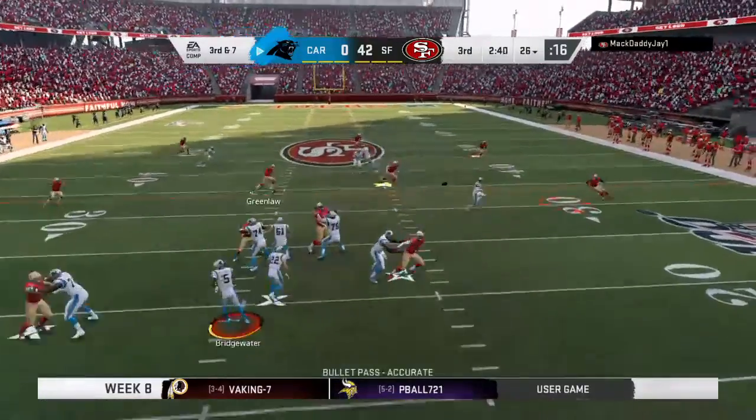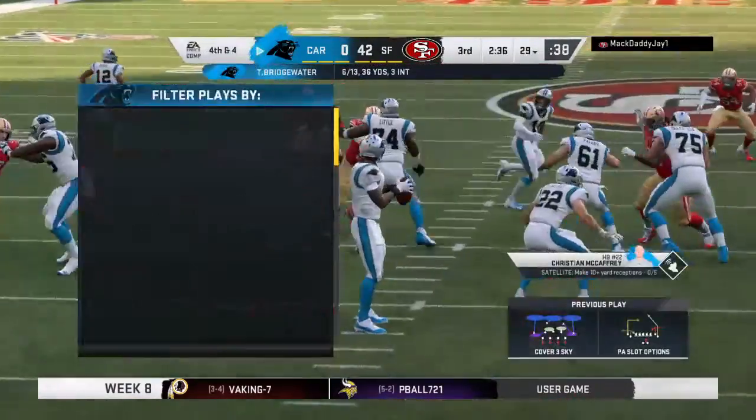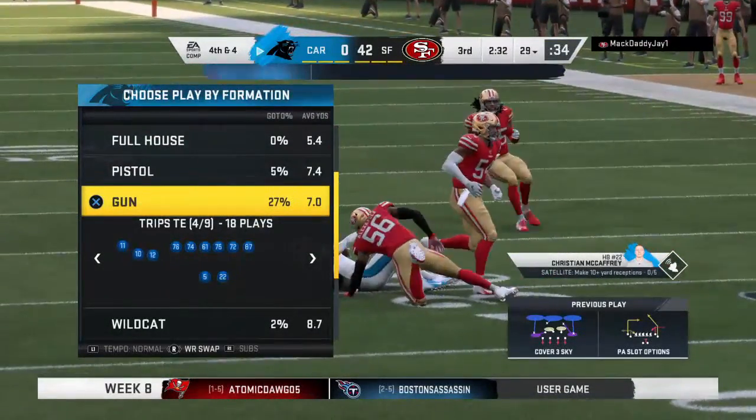Here's Bridgewater. Open man is Samuel, complete. And this effort will not get it done. He stopped well short of the 1st down at the 29.